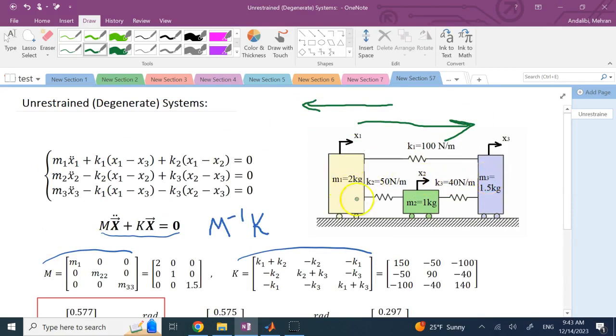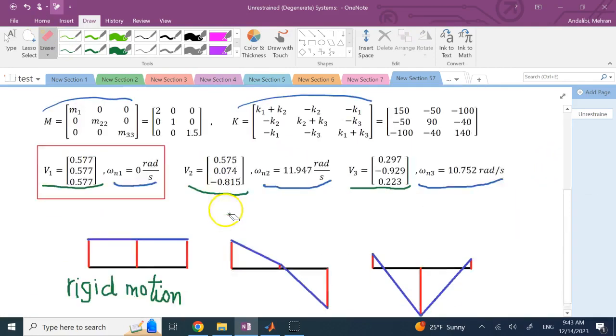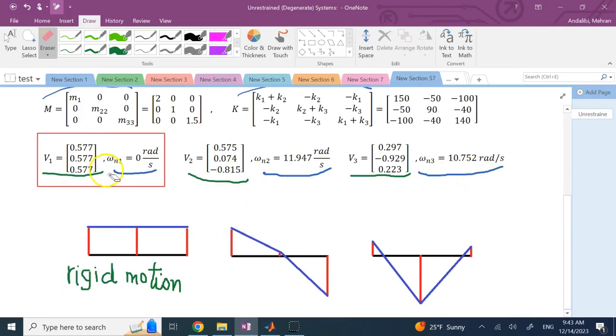Why is that happening? Because the system is not restrained. None of these masses is attached to a wall. If this guy was attached to a wall with maybe an extra spring here, or this guy was attached to the wall with a spring, or at least this middle one was attached with a spring to some wall or something, then the system could not freely move. Okay, but in this case, none of that is available here. The system is allowed to completely move to the right or to the left. And if that's the case, then one of the modes of the system will show that.